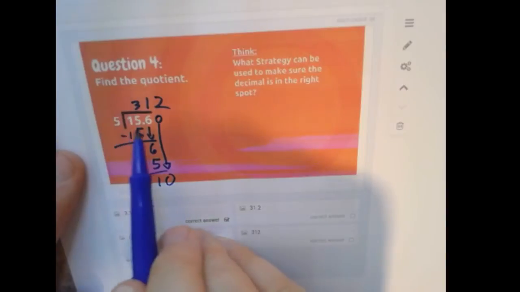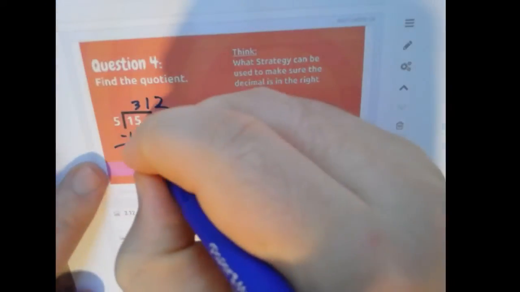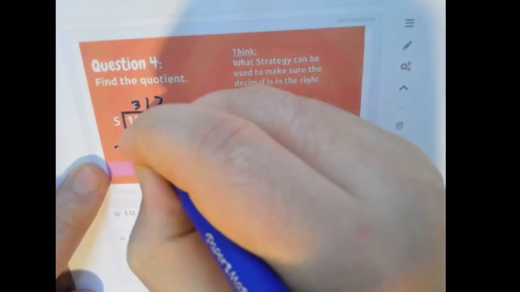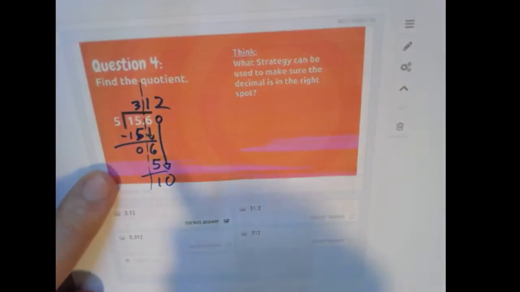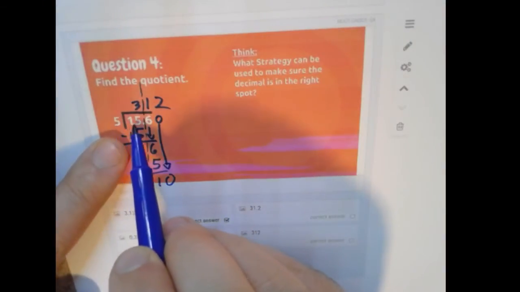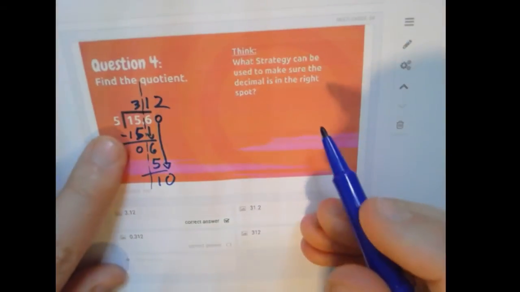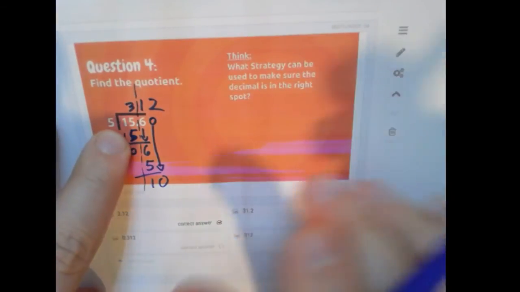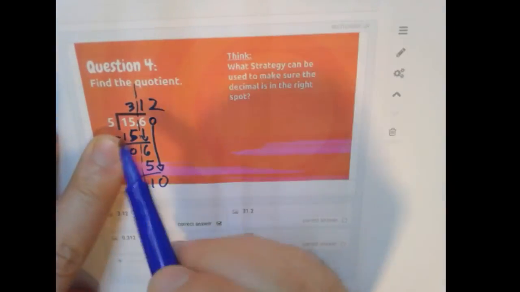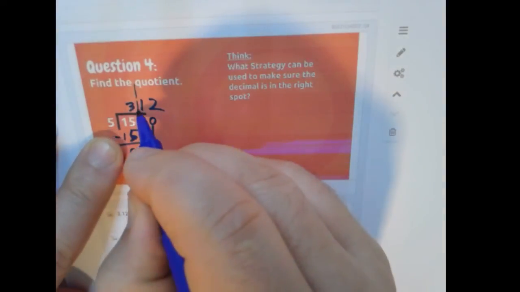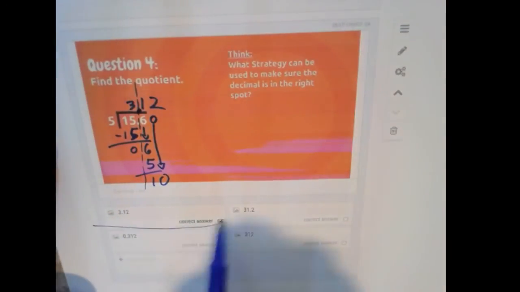So if we're very careful at the beginning, we're actually going to just simply keep in mind that this is the column where the decimal exists, okay? So we notice that 5 didn't fit into 1, it fit into 15. So that's why we put the 3 over the 5 of the 15. Okay, notice we did not start with a 50 or a 0.5 where we have to manipulate the decimal in different places. So where we see it lie here is 3.12, and that's our answer.